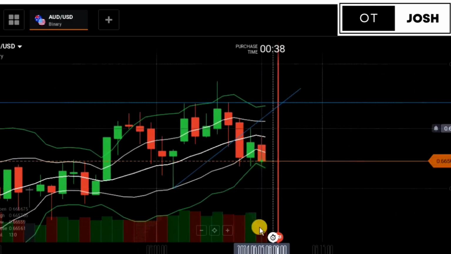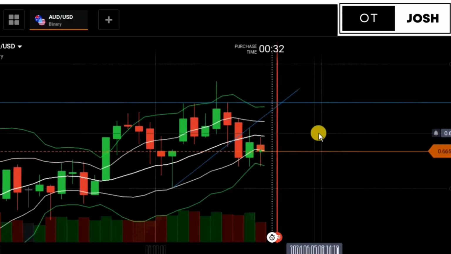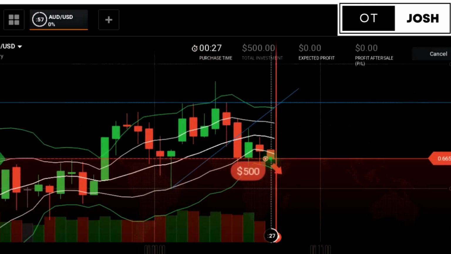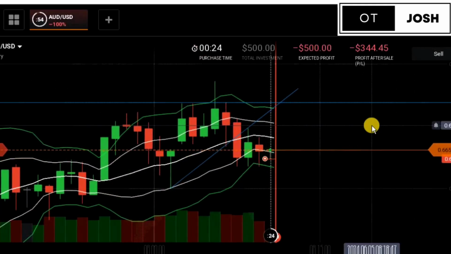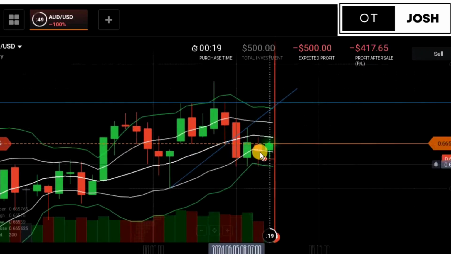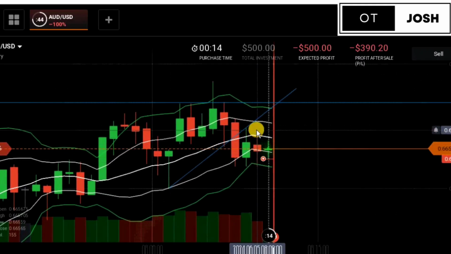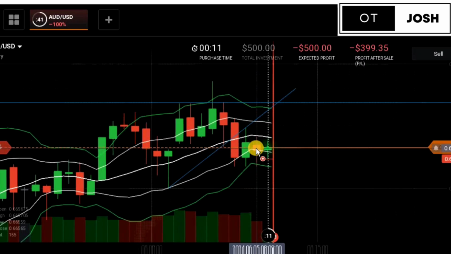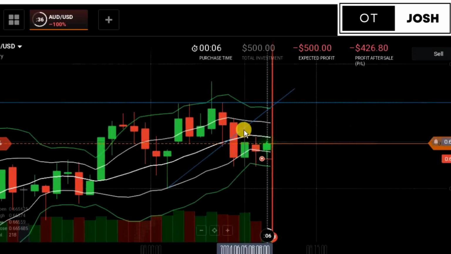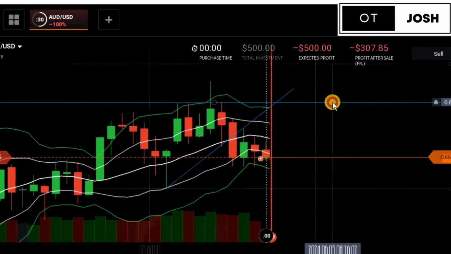But if this candle is a fake breakout coming back here, then I think the market will be going back up. Okay, I think the market will be coming down. No, it will no longer be going back up, because if it were a fake breakout from this trend line, then this candle would not have been closing like this. It would have been closing much higher than this. It would not have been a red candle. So I think this is not a fake breakout. This is a breakout, a retracement, and this candle is the continuation candle. So this candle is going to close below my entry point.